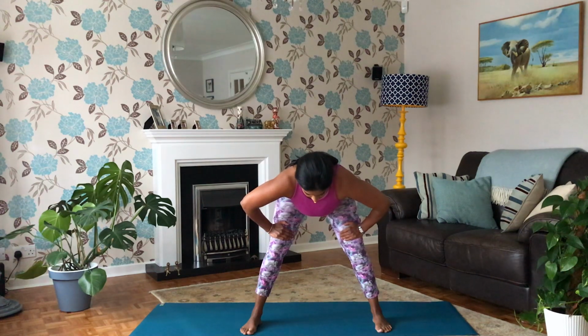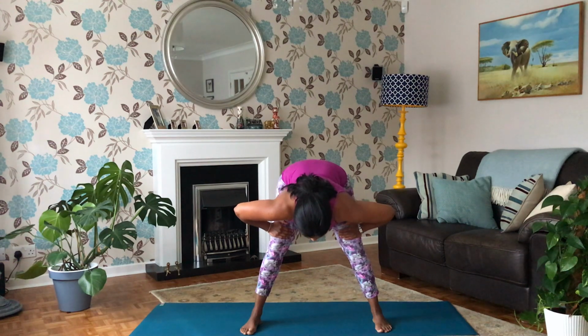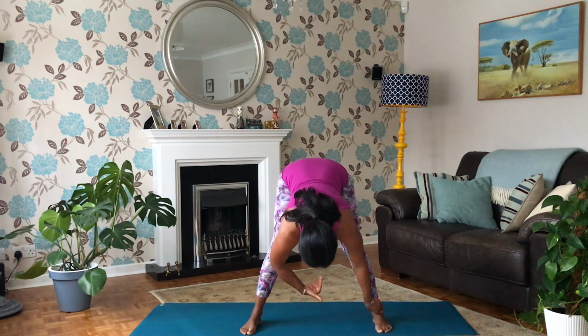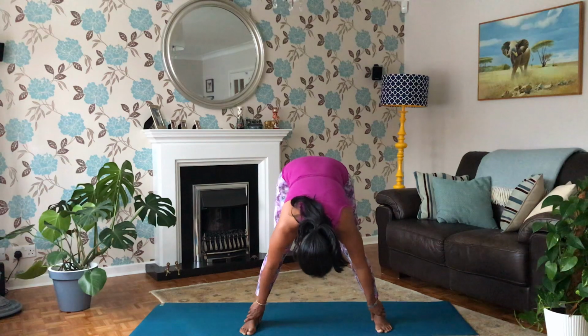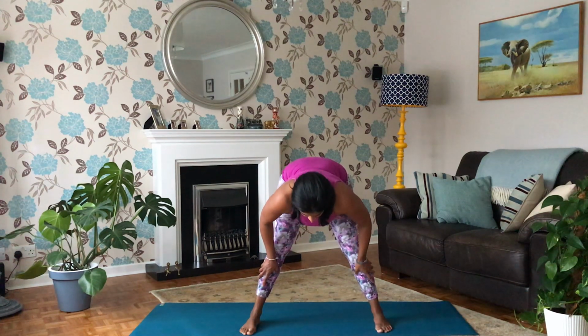See how this feels. If it feels okay, continue to fold forward, bringing your belly down towards the floor, or feeling that you're coming between the legs. And then maybe allow the head to hang heavy. So if this feels too far and you feel your back is rounding a lot, come up. So don't feel that you have to come so far. Take a couple of breaths here.